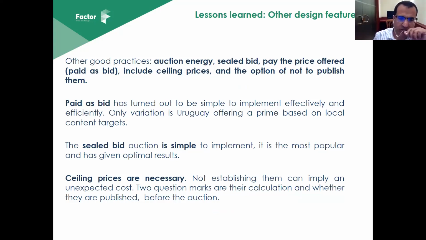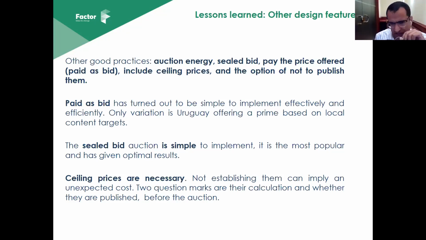And then we have seen how, particularly for countries that are implementing bids for the first time, it is important to have ceiling prices and not to disclose these ceiling prices. Sometimes, because of local regulation, any public tender has to disclose these ceiling prices. Sometimes this happens, but when there are no barriers, and particularly in the beginning, when you may not have sufficient competition, it is important, of course, to have a ceiling price to protect yourself, but also not to disclose it, so that not all the bids will go with that price.